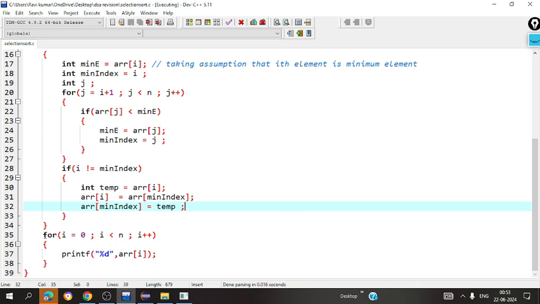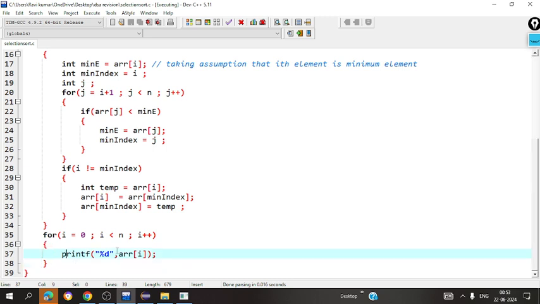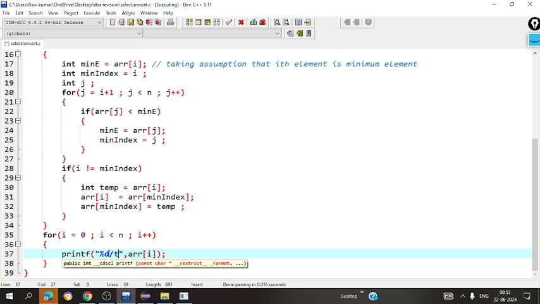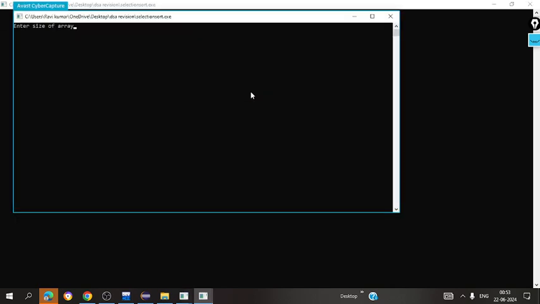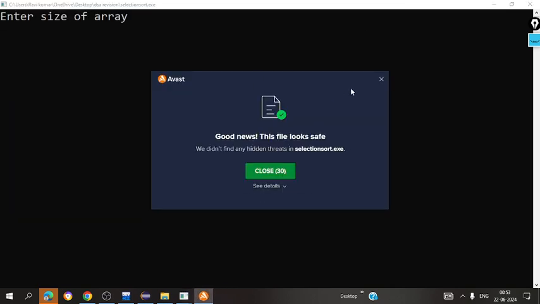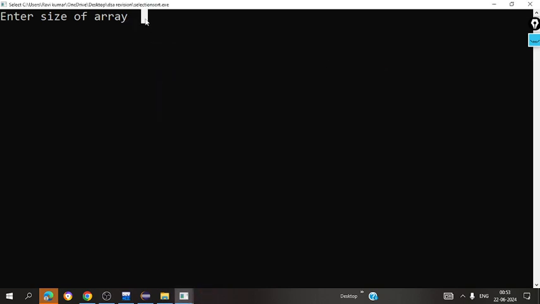Then after that, we have just iterated through the loop and printed the array. As you can see, we get our sorted array. To see it more clearly, I will write slash t so that a little space comes in our output. So let me run the code once again. We will check the output of the array because at that time the elements were coming close to each other. So this time I'm writing the reverse of 20.